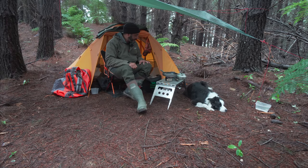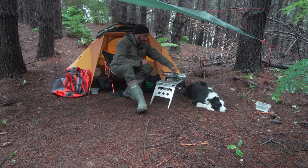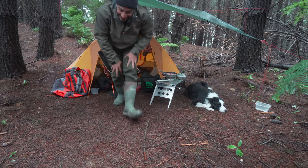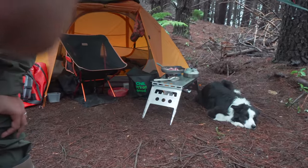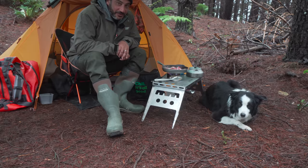Okay. Bacon time. Well, the best way to do this is just chuck it in and let it fall apart in there. Good sound. He won't leave my side now that he knows there's food. Let me zoom in a bit so you can see. You can see him, but you can't see me, and I'm sure you're fine with that.